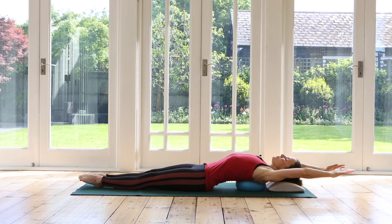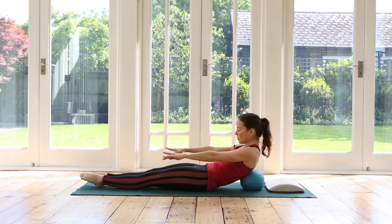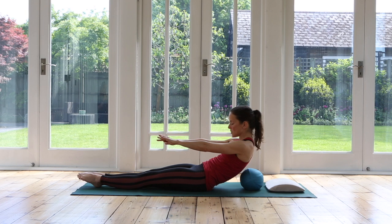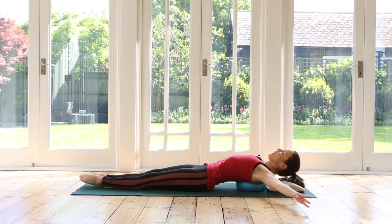Exhale, big circle, arms out to the side. When your arms pass the shoulder line, start to lift your head and roll yourself up. And again, sit up nice and straight, breathe in. Exhale, curling back, working through your spine, articulating the movement. Big stretch back, inhale. Exhale, circle, head, chest, roll yourself up.